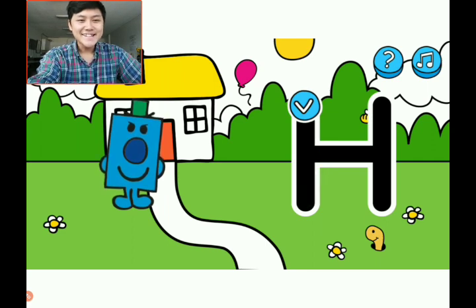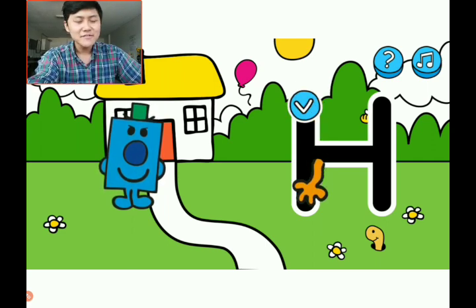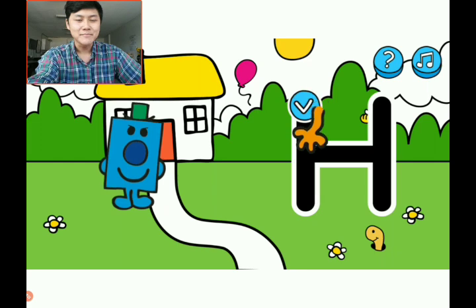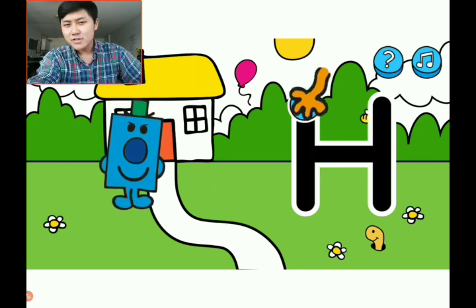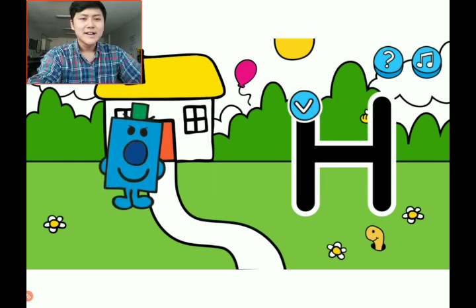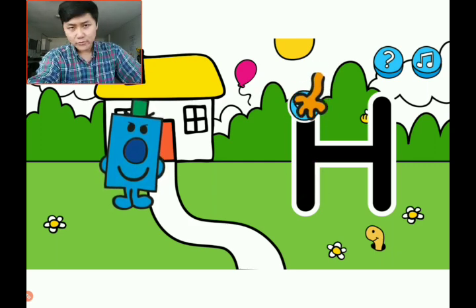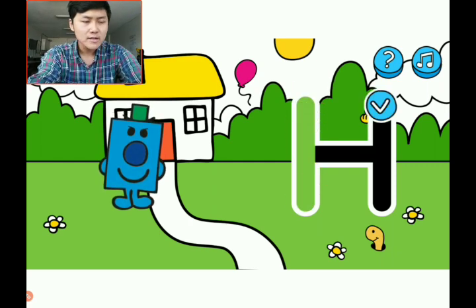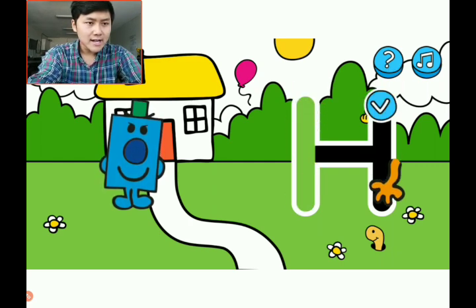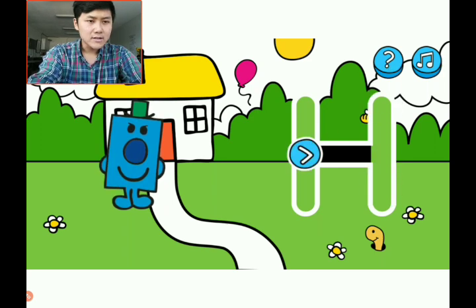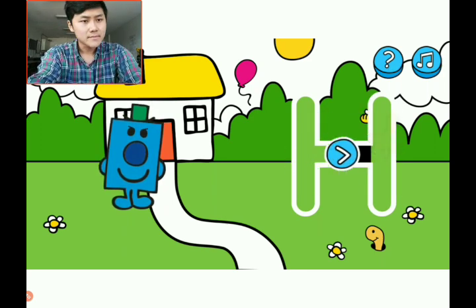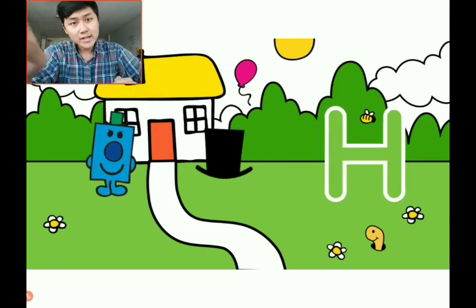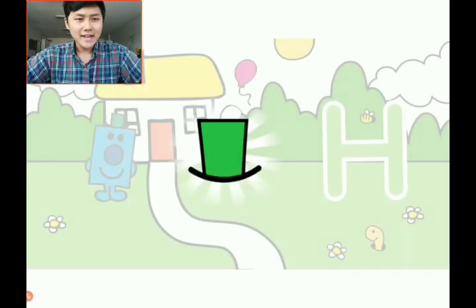H, that's Mr. Grumpy, but he doesn't look very grumpy here. He looks like he's up to something, actually. I wonder what Mr. Grumpy is up to. H, so H is essentially 3 lines connected together. So you do one line like this, just stroke down, and then you go on the other side, stroke down again, and then you do the middle line that connects both of them. There you go, that is the letter H. And H stands for hats, which is the hat Mr. Grumpy's wearing.